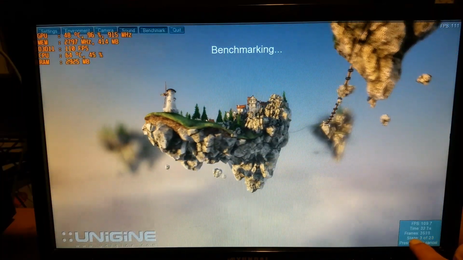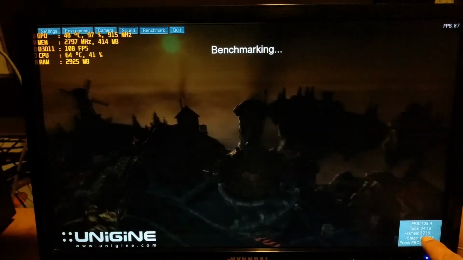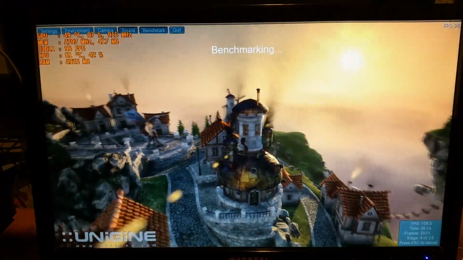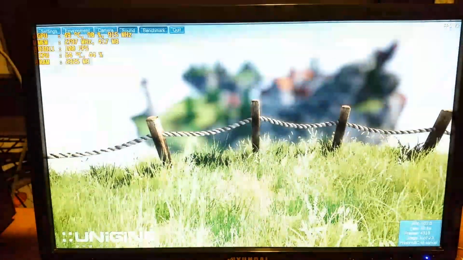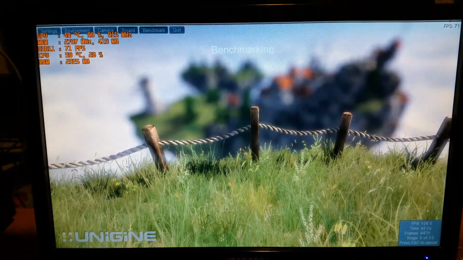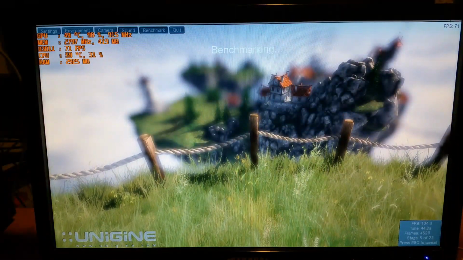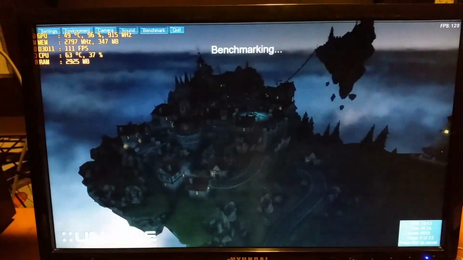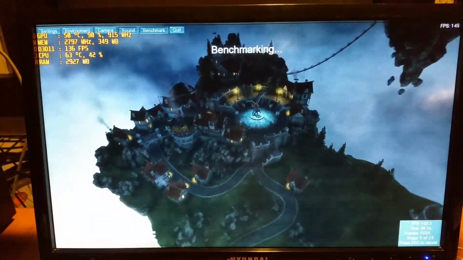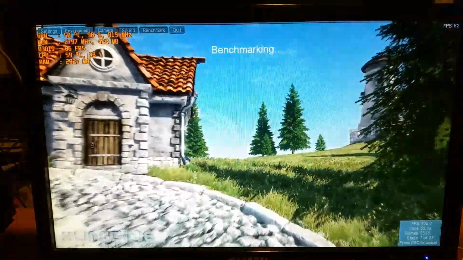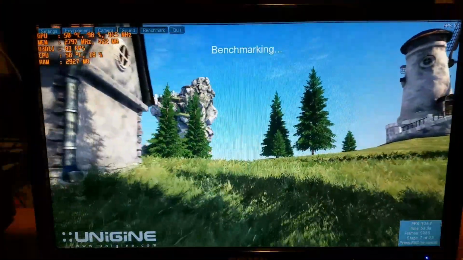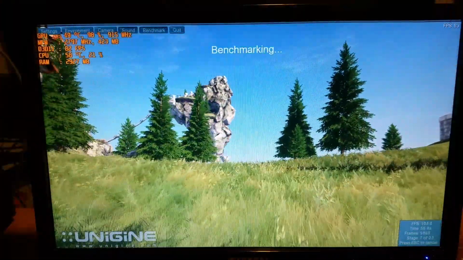Here the frames are just counting, and at the end it will show you a score. With the score you can later see how powerful your graphics card was, or let's say how powerful your overclocking was. So yeah, this is really great.